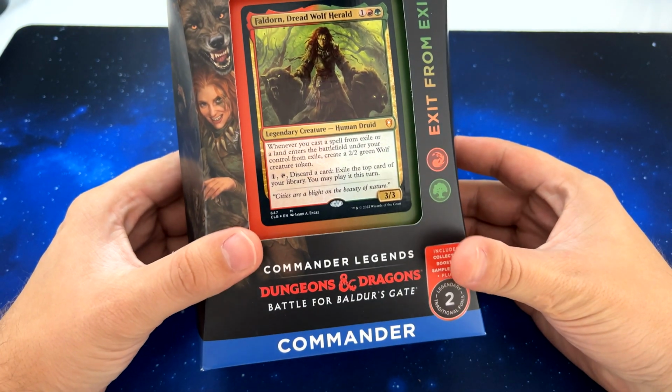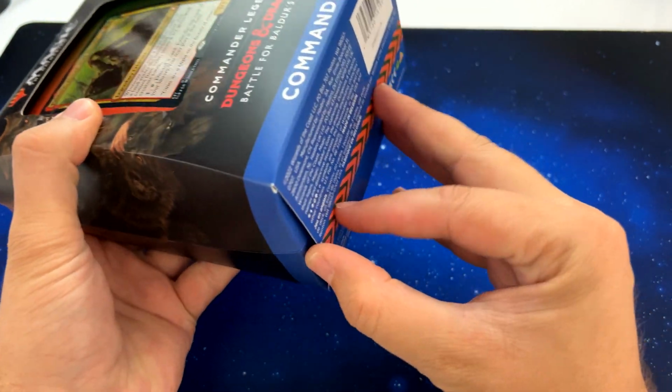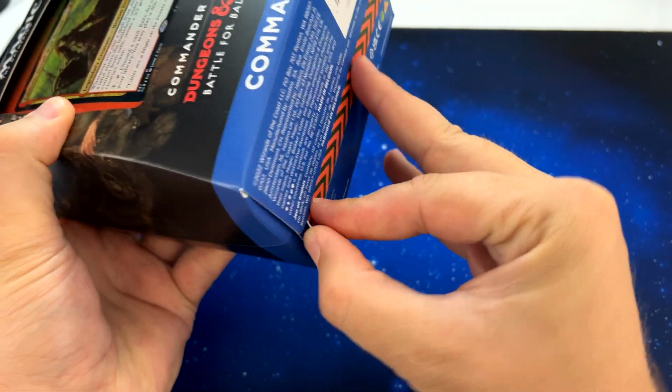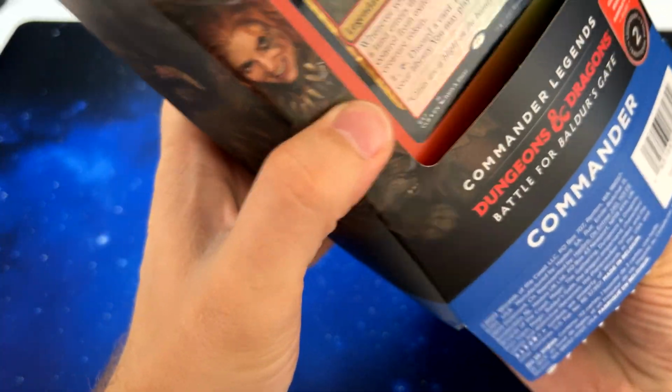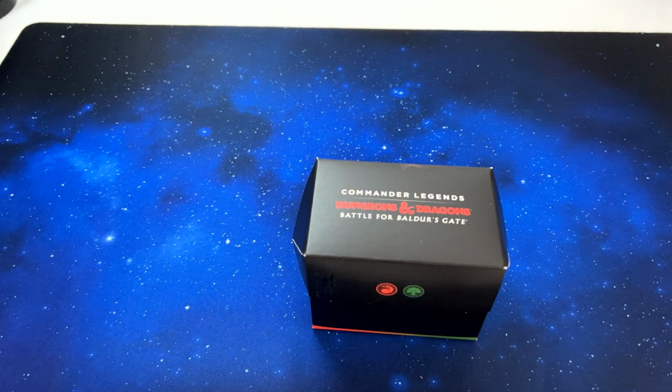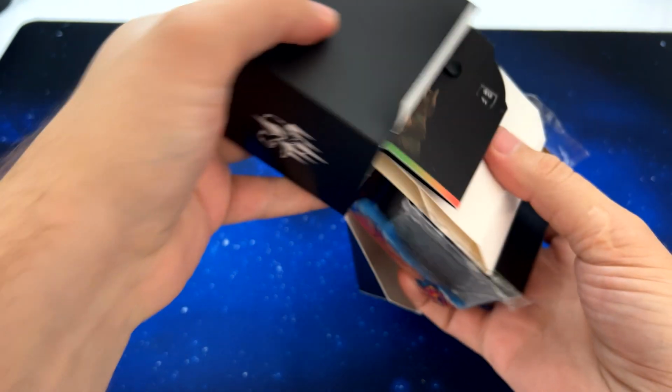Next up, we have Exit from Exile. This is the Gruul deck of the set. Wizards have actually made quite a few Gruul deck Precons recently, and so now we have another one. But this one, I've got a feeling is going to be quite different to the ones that we've seen recently.